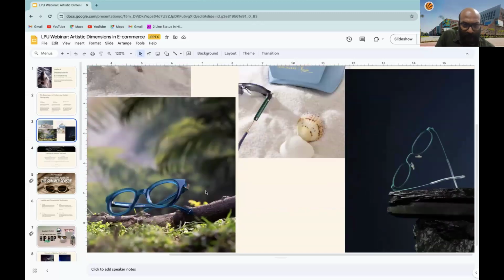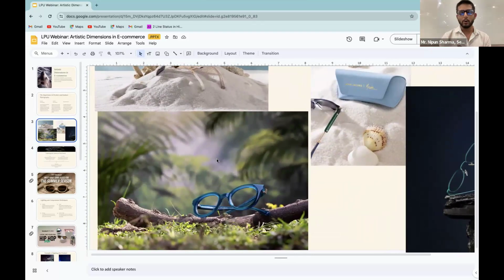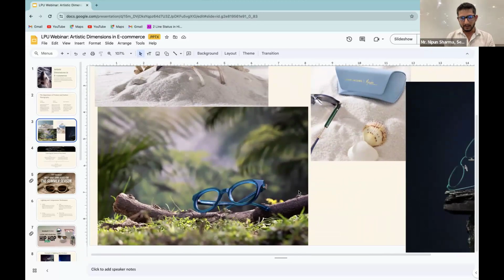Now, if we see this one, all our product shoots we do in a closed space internally, like in a studio. For example, in this image, we have created this whole set. If you see these small plants, these are real plants. The other side is a backdrop, which we printed on an A0 sheet. We took this grass from a playground and just planted it on the table. We added a stick to it and styled our eyewear on it.